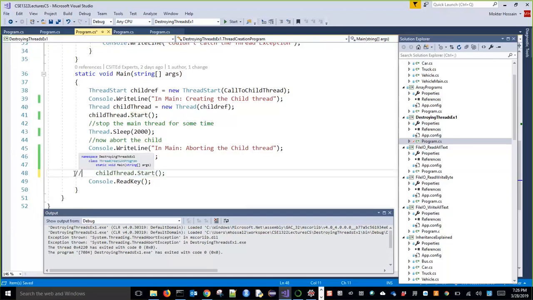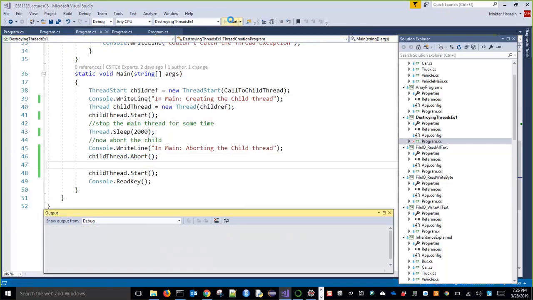But I'm just copying the same statement over here, and I did not realize that this thread was killed. So if I try to run this program, it will create an exception.